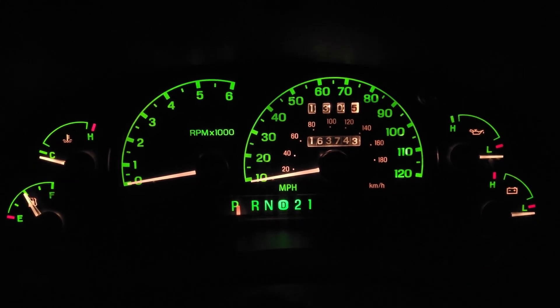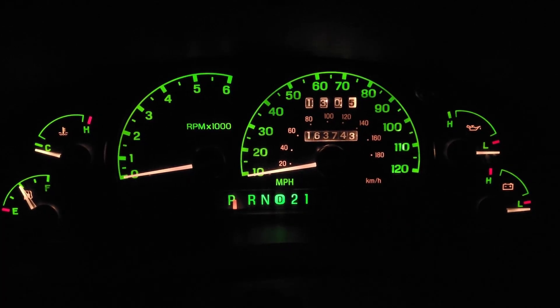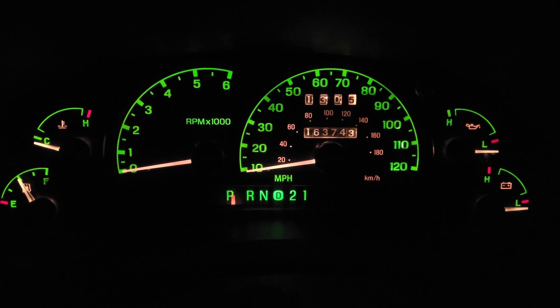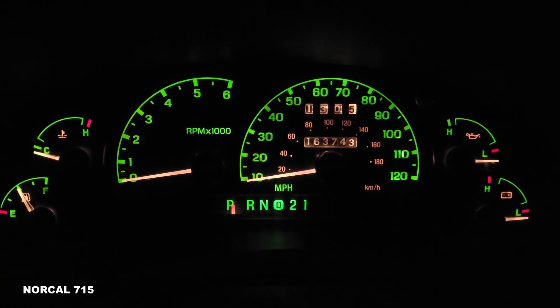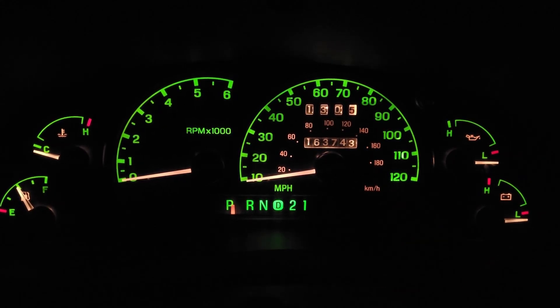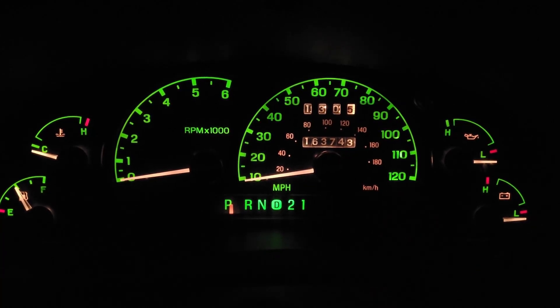I think that's going to be it unless somebody has an idea what might be going on. If this does not fix it — I'm hoping it does, though I'm not honestly that optimistic just based on the value of those capacitors. I really wanted to see one that was in the 50 to 100 ohm range at room temperature, and that just didn't happen. If you've got any ideas about whether there's a gateway module between the cluster and the engine computer, I'm more than willing to pull it apart and check. Thanks so much for watching — have a great day!